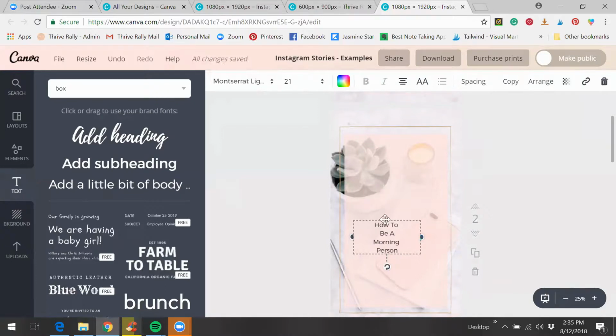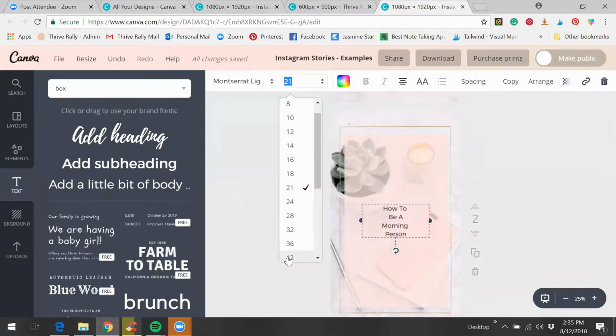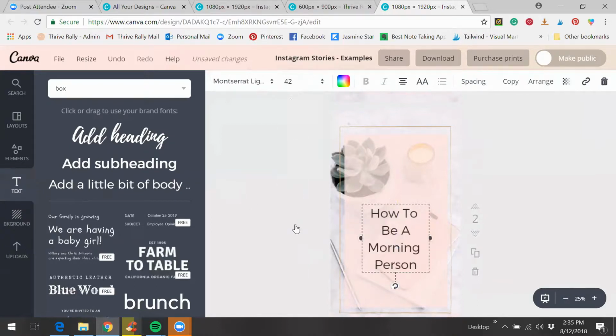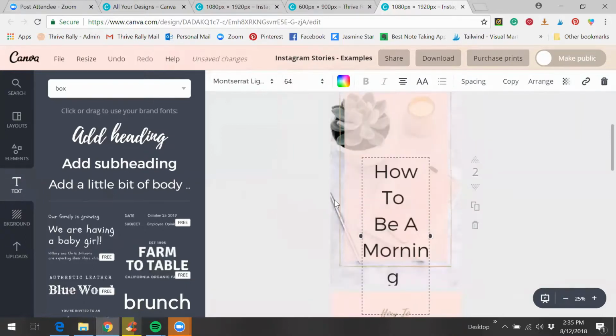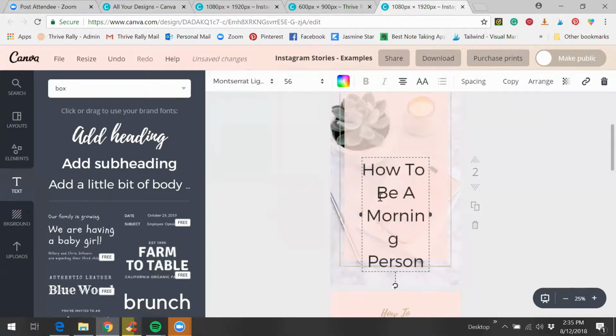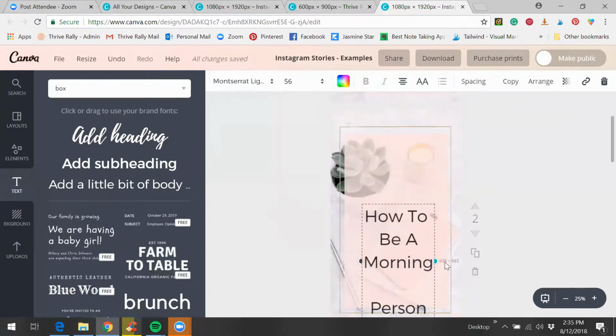I am obviously going to increase the size here. Playing with it until it's in the middle. Okay. And now let's increase the size. You can expand this.